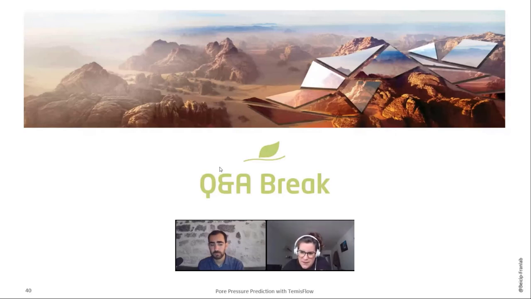How to account for the dynamic behavior of the fault sealing capacity through time? So that would be done in two ways. The first one is through your reconstruction of the model. Because of the fault movement, of course, the impact of the fault will be different. That is done through thickness variations in the classical approach, or through your structural restoration in the advanced approach. And the same way as your properties can vary along the fault, they can also vary through time. So for example, if you want to take into account the cementation of your fault or reactivation of the fault, which makes it more permeable, that would be possible as well.